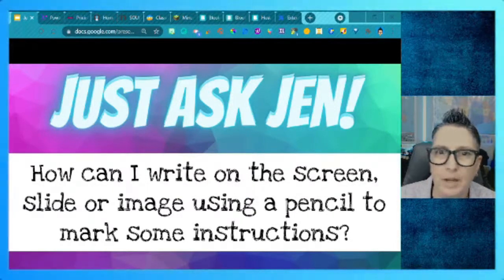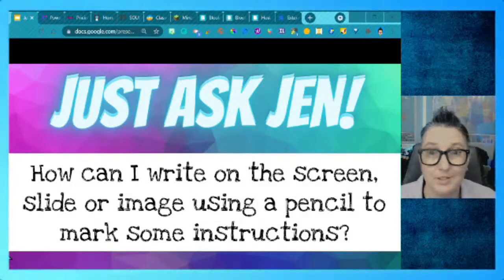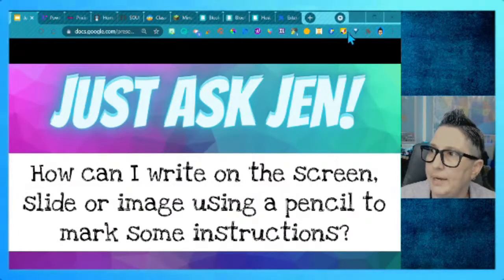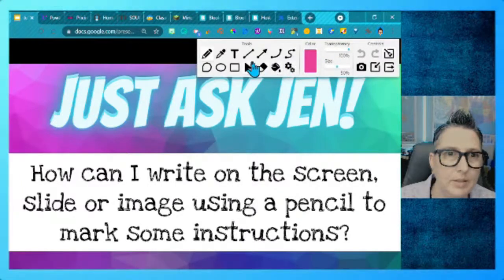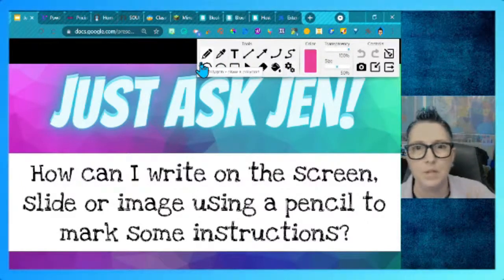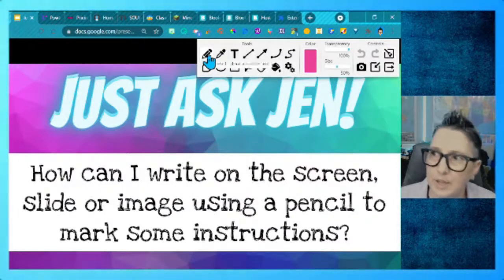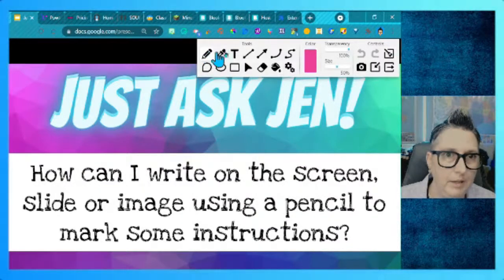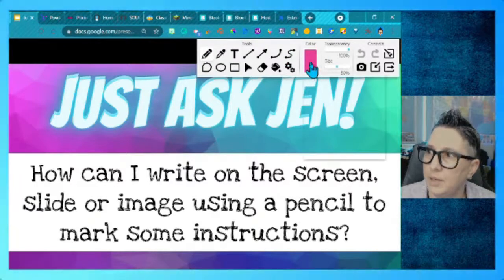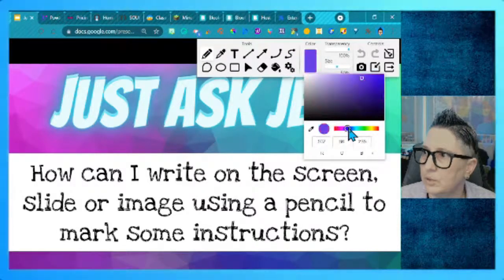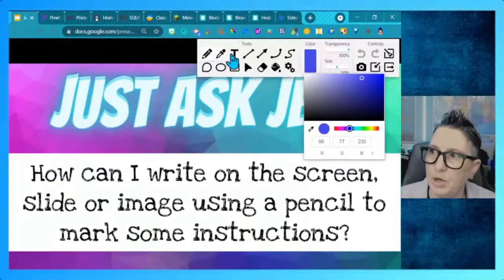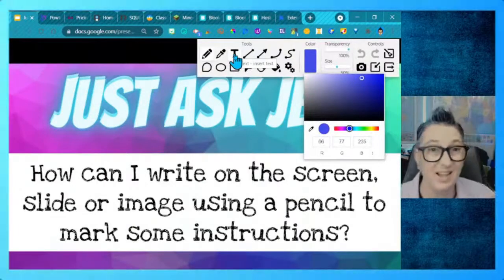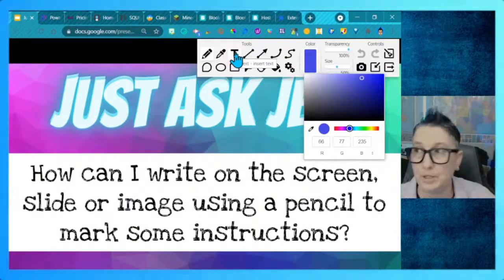And so I'm going to point out an extension, since we're talking about extensions. It's called Web Paint, and it's pretty cool. So I can click on the Web Paint and I get this pretty awesome toolbar that has some features here. So I can choose to use a pen, and I can choose my color. So I'm going to go with some blue here. A little bit brighter blue, less purple. There we go. I can do a color picker. I can also use text, so I can actually drop notes in text form, which is pretty cool.